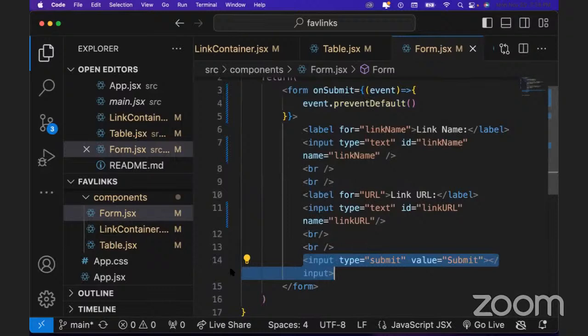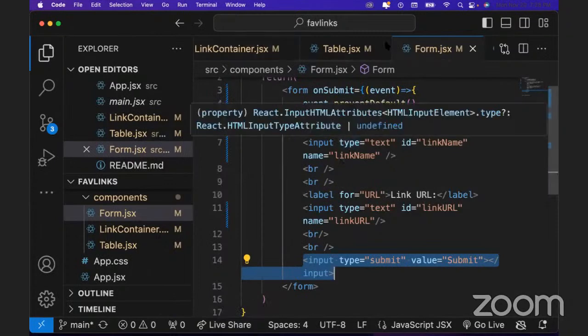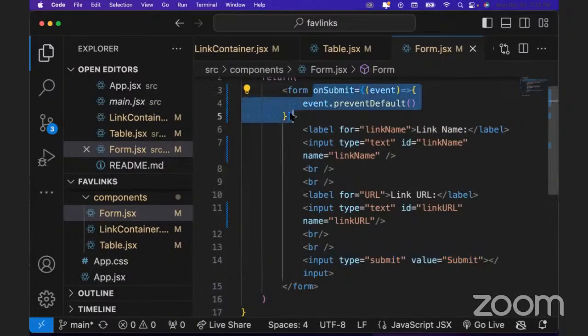So you have two choices. One way is to use the onSubmit for the form. The other way would be to make this a button, and then you can put an onClick in the button to say, hey, when the button gets clicked, do something.